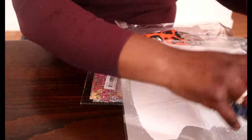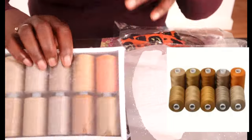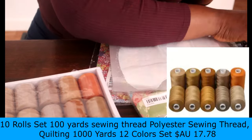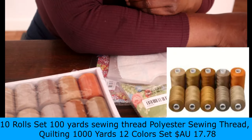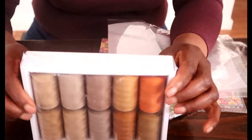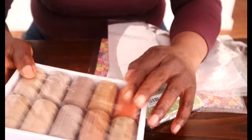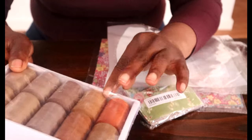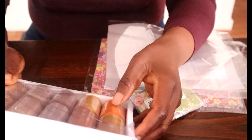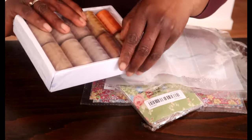All right. So the next one on my list here is a 10 roll set, 1,000 yards of sewing thread. It's polyester. And it says for sewing, needlework, or quilting. So that's how it's been advertised. Let's open up one and see. Let's tear it open and see. It's nicely wrapped. That I will give it.